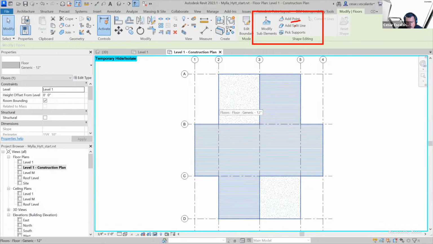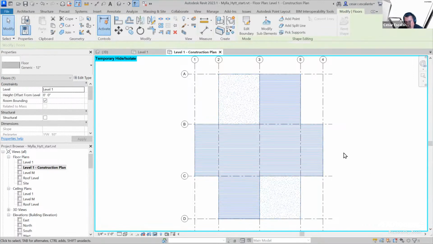You have points and you have split lines. And a split line, again, creates regions inside a surface that will display a unique sloping distribution.